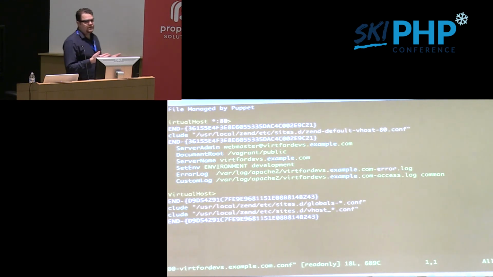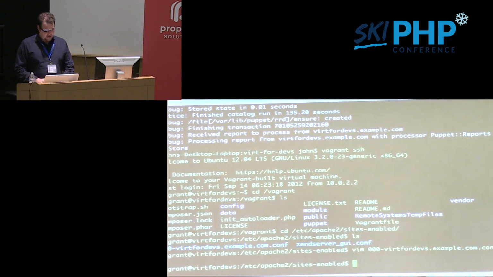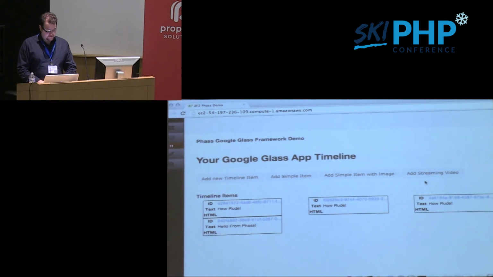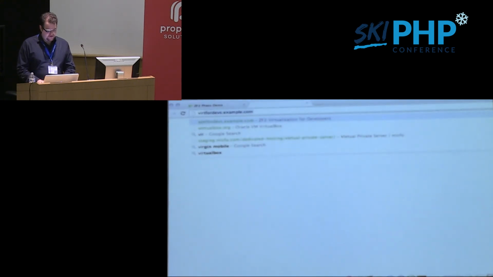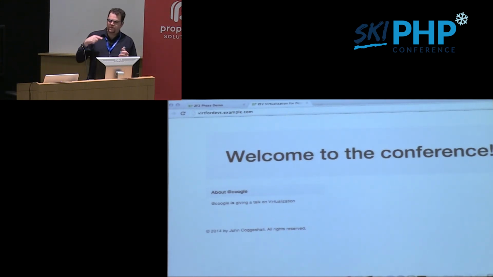This is all being managed by Puppet. So if I change this file on my host machine and then rerun Vagrant provision, it's going to nuke it and bring it back to the way it should be. And then I can also go, for example, to vertfordevs.example.com. And with any luck at all, it brings up my app because I have a host entry to that IP address.